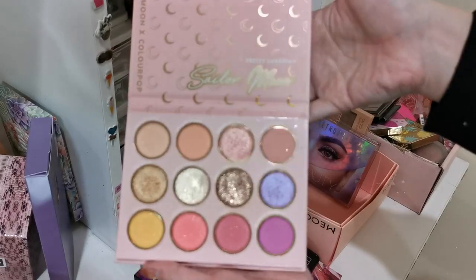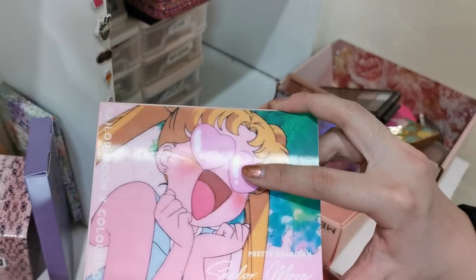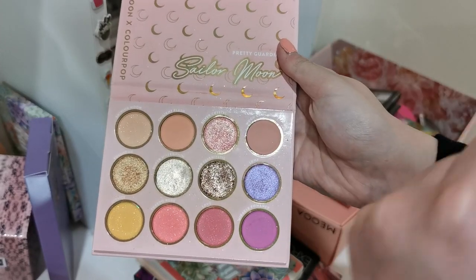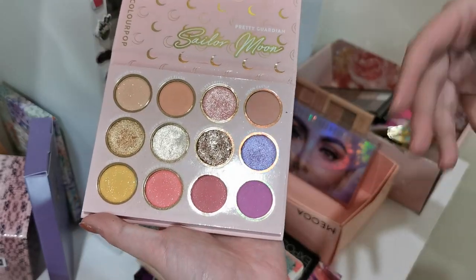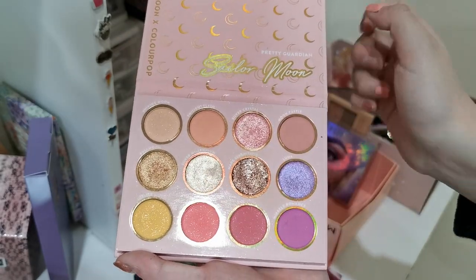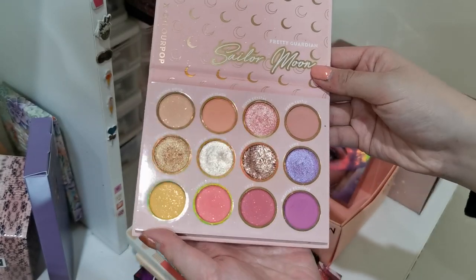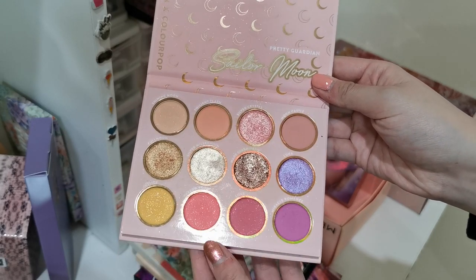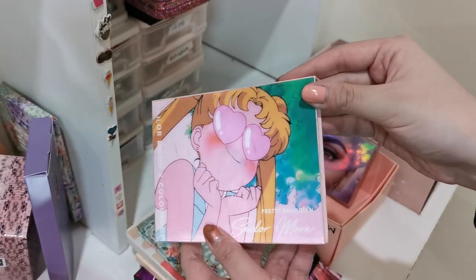I'm keeping this no matter what because I love Sailor Moon, and this is the first eyeshadow palette I've ever gotten from ColourPop. I actually really like the colour scheme. I know there's no dark shadow to make it a 'perfect' palette for travel, but for me I only use light shades anyway — I wash some shimmers over the lids and that's my look. The only thing is I don't use pressed glitters in general, but everything else about this palette is phenomenal. And look at the packaging — it is just so cute. Keeping this one.